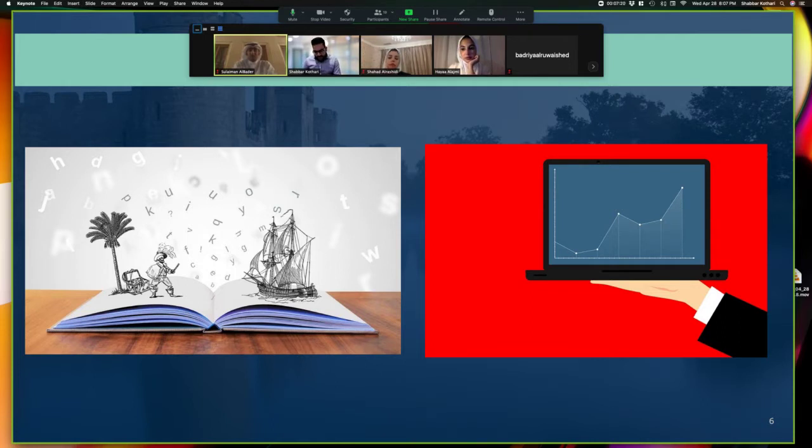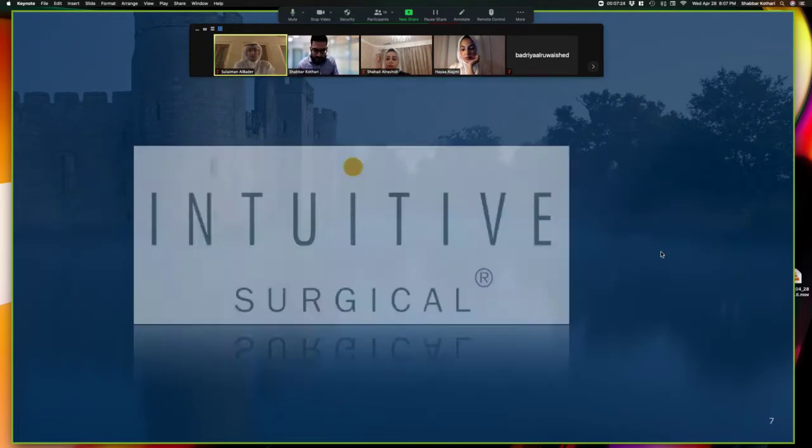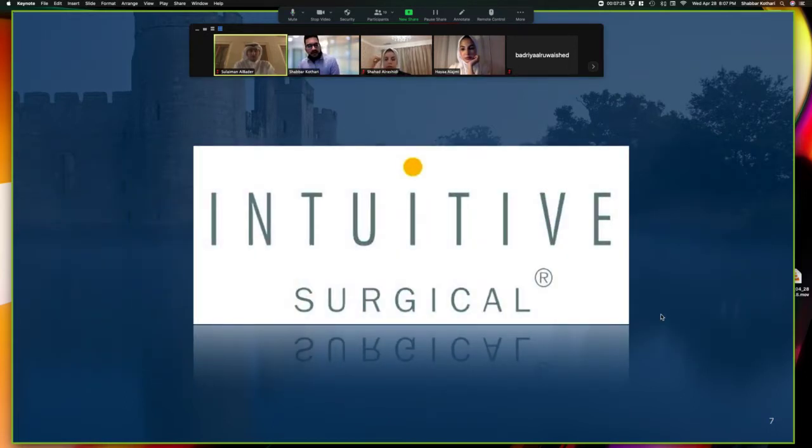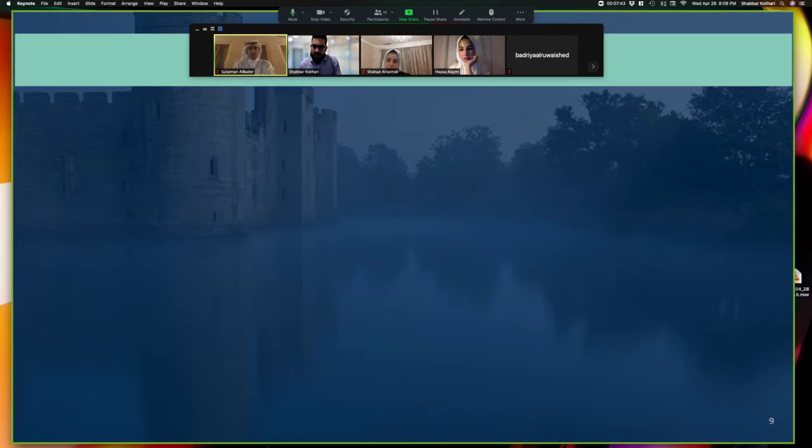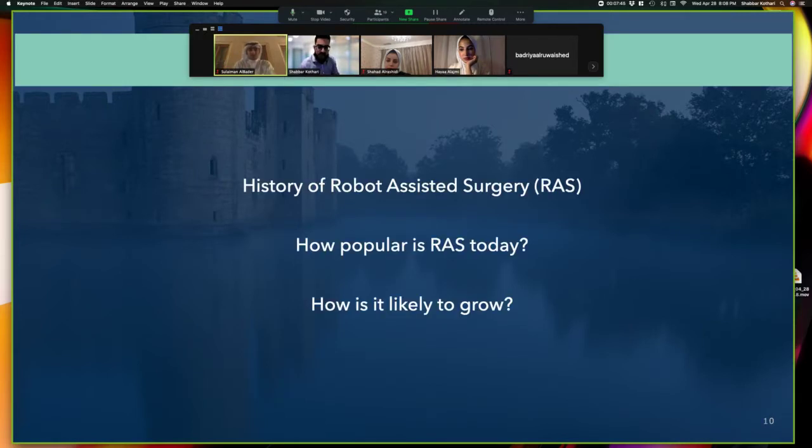We then jumped into Intuitive Surgical as our case. And just an overview, Intuitive Surgical is in the healthcare equipment, healthcare technology business. What they make is the Da Vinci system, which is robot-assisted surgery. They are the leading business in doing this. They make these incredible machines that help surgeons perform safer, more accurate surgeries.